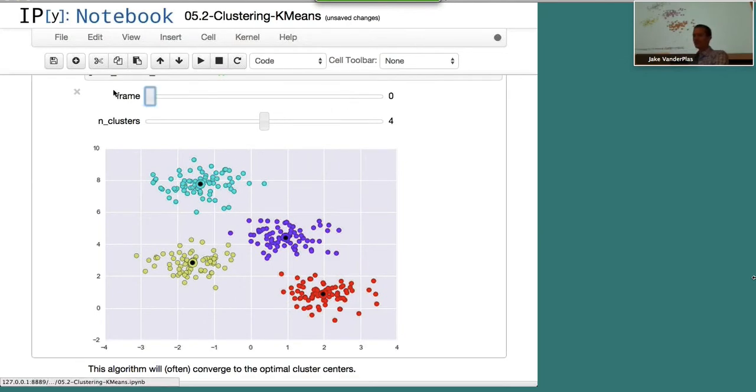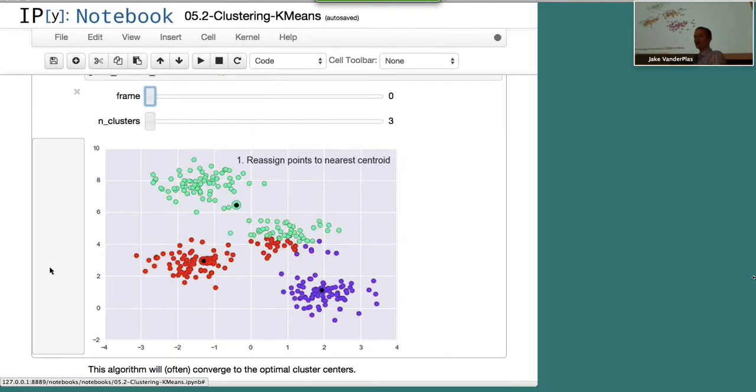I should say that I'm not proposing k-means here because I think k-means is a good algorithm for data mining. I actually would almost never use k-means for anything in real astronomical data mining because it's just, it's too simple. And the other thing is you need to know exactly, you need to tell it how many cluster centers there are. So it'll happily go, if we tell it that we have three cluster centers, it'll happily iterate away and try this algorithm. And eventually it'll converge on something that might look good or might look not. So this is what happens if you try three cluster centers, it converges to that.